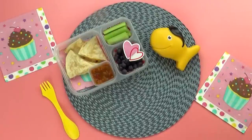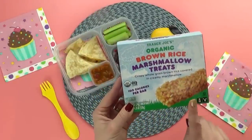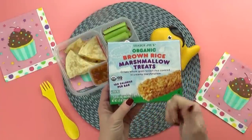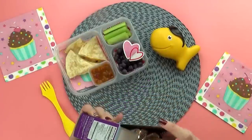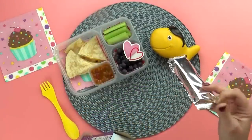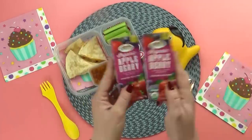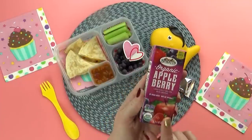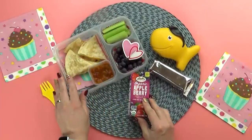Next up we have the treat for today — Bella chose a Rice Krispie treat. I decided to take some help from the store and picked these ones up at Trader Joe's. These are actually made of brown rice, they're vegan, and they're also gluten free. So if you're looking for something like that, Trader Joe's has them. Bella chose a juice box, and I went ahead and added the apple berry flavor from Sprouts — they have no added sugar but they taste really good.